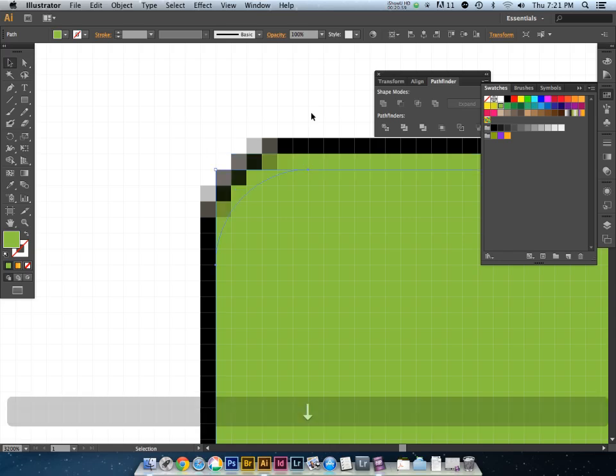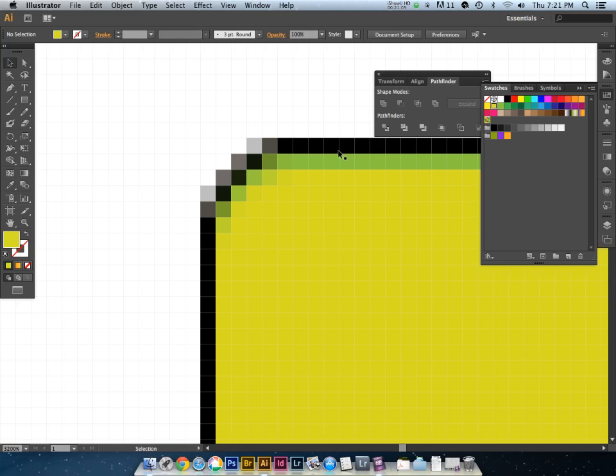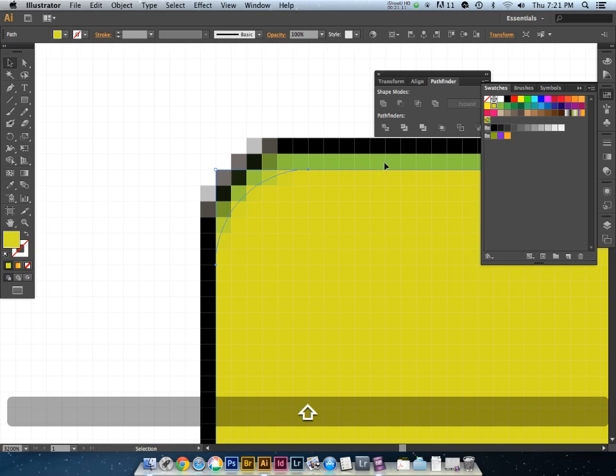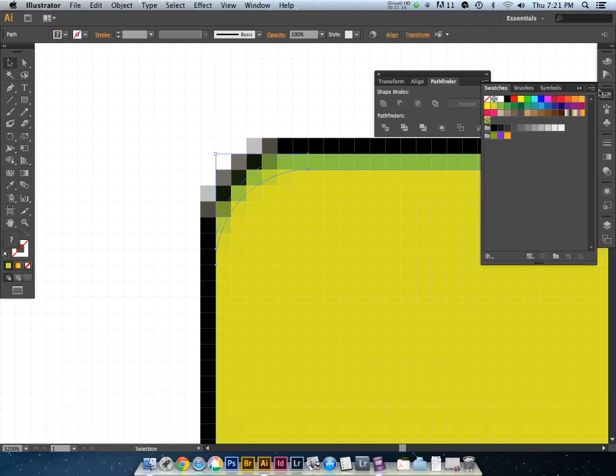And now I'll hit the down arrow 1 time, and I have a second copy of that shape. And you can see, indeed, I do, because there's the green one back here, the one I just colored yellow on top. And so now I can select both of these objects and do a Pathfinder to eliminate the one that's in front. Minus Front is what I want to use.